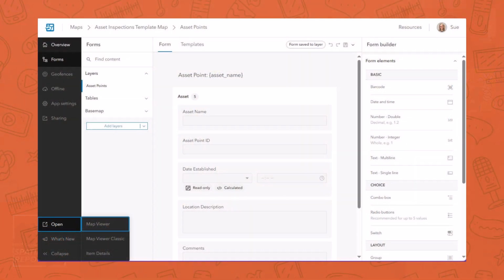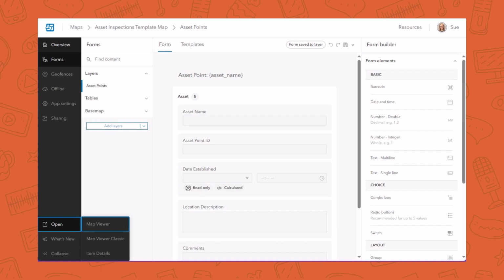And there have been a lot of form enhancements lately, but I wanted to talk about some of the notable updates in working with the map, which is the star of your Field Maps data collection project. So now in your ArcGIS organization, you can directly open the map viewer from Field Maps Designer. So it's easier to make changes to your map while working with the form and going back and forth, which I find I do a lot.